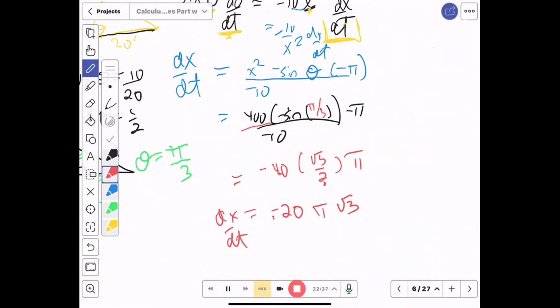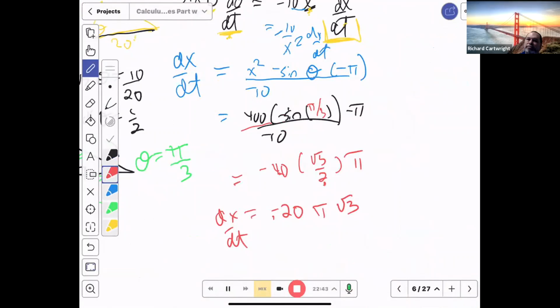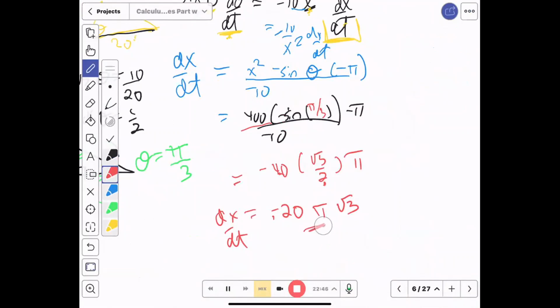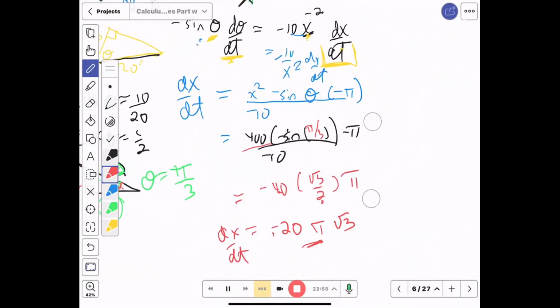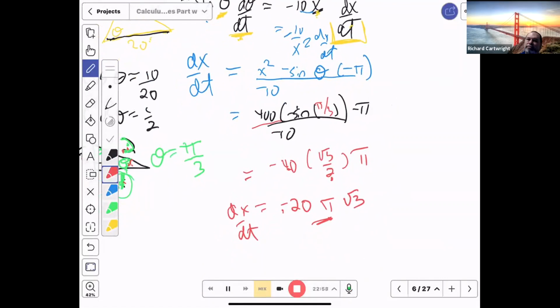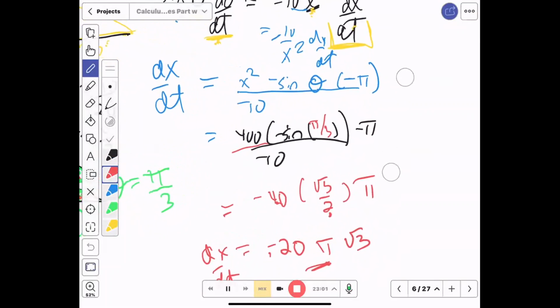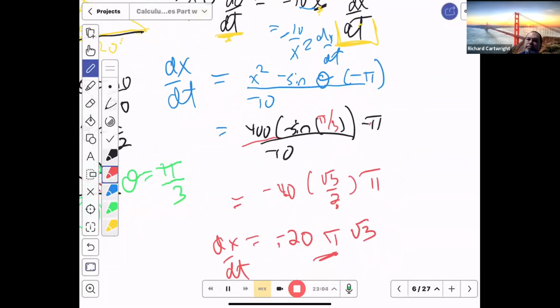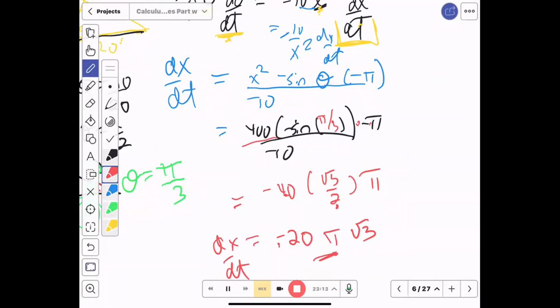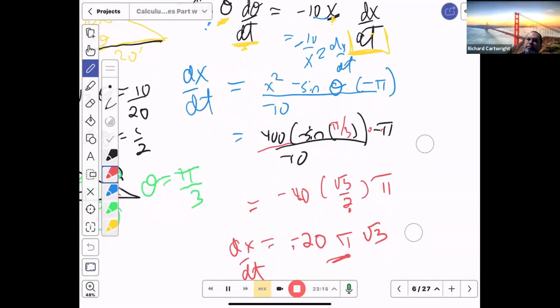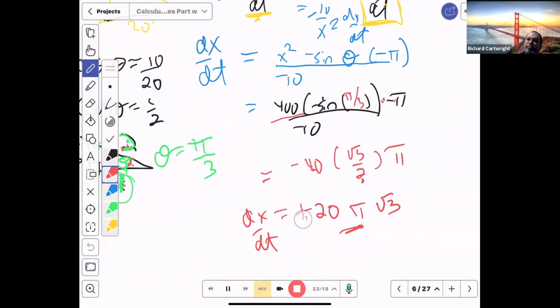Wait, sir. Yes. What happened to the pi? Because it shows negative in the brackets. Where are you looking at? On my screen here. It shows on the pink, it shows positive pi, and then on the black and bluish is negative pi. I had a negative. Oh yeah, there should be another negative. Hold on. Okay, you're right. What happened here? There was a negative. Oh, I moved this negative. Because if you move it in front of the 400, then it would be positive 40. Yeah, so there's got to be another mistake, because you're right, that would have canceled it out.